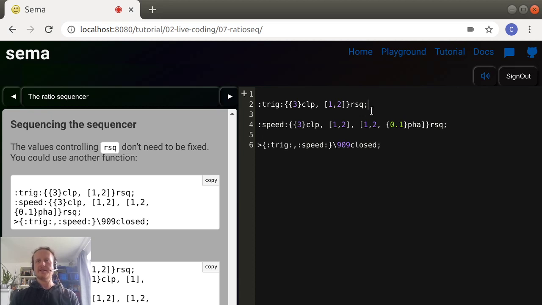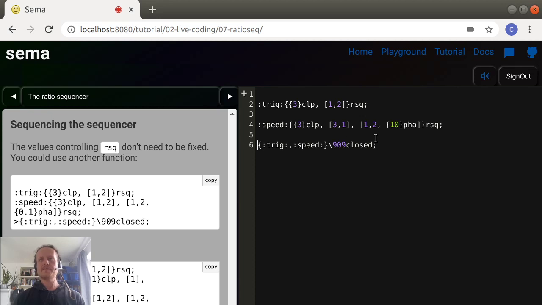So we generate triggers here, and we're sequencing the speed with a ratio sequencer, but one of these values is varying over time. So that's another example of how you can use this sequencing system.